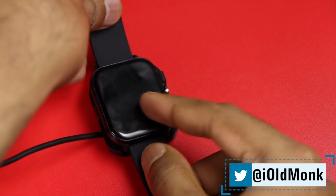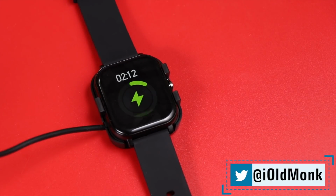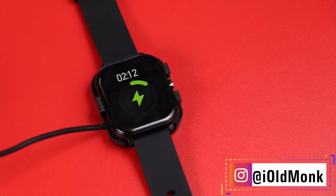If we talk about how to do the charging, it is very easy. Just put it into the case and the charging animation will start, and you can see it will be charging. It will take 2 hours, so be patient with that.